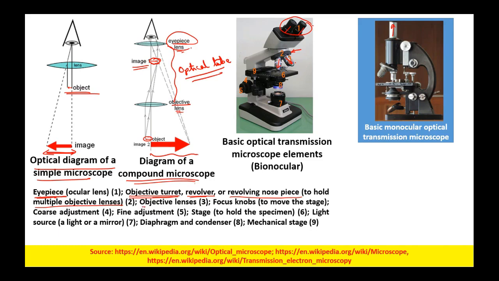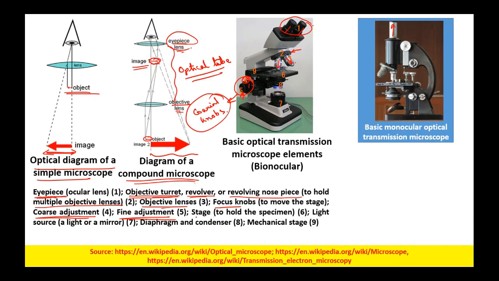Okay. Then next we have the objective lens. I have already shown you the objective lenses over here. Then we have focus knobs. So we have this 4 and 5 as the focus knobs. Of these, the 4, the inner part, is the coarse adjustment focus knob, and this 5 is the fine adjustment focus knob. Okay. Now these are coaxial knobs. These are coaxial knobs. Okay.